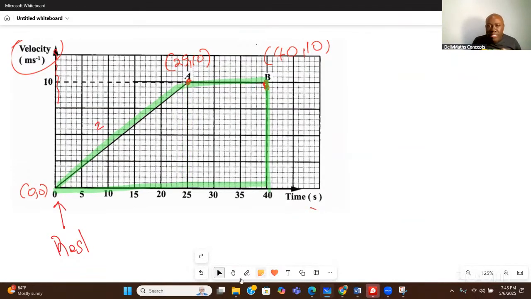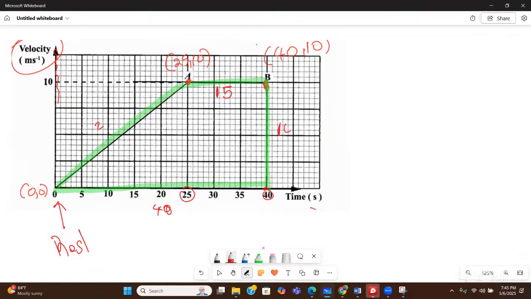So now let's look at the sides. In terms of distances, this is 40 down here already. You see 40? And this part up here is 25 to 40. So that means this is 15. This is 15. The one down here is 40 and the height is 10. Tell me if we see that. I'm waiting for everybody to confirm. The height is 10. Everybody see that?